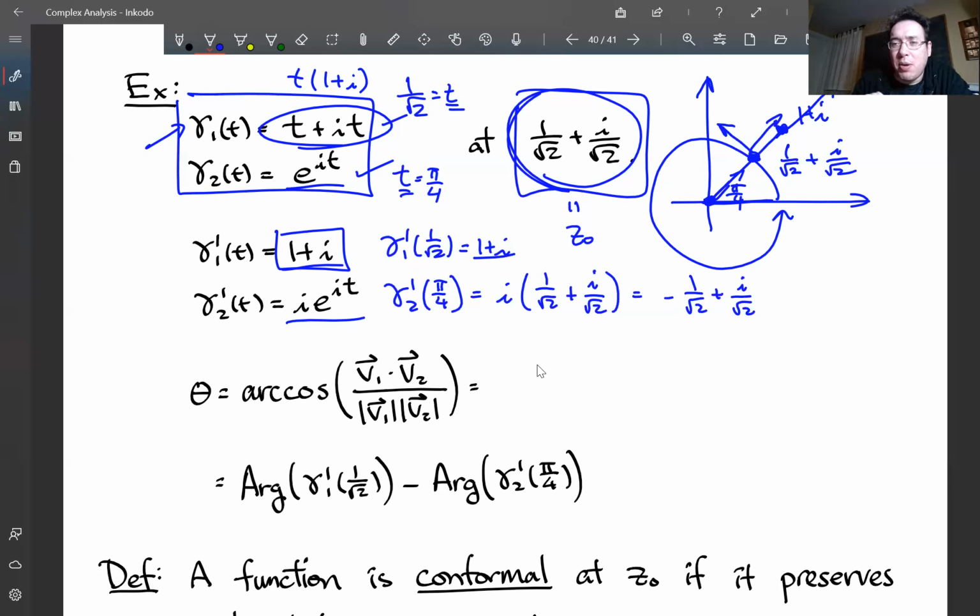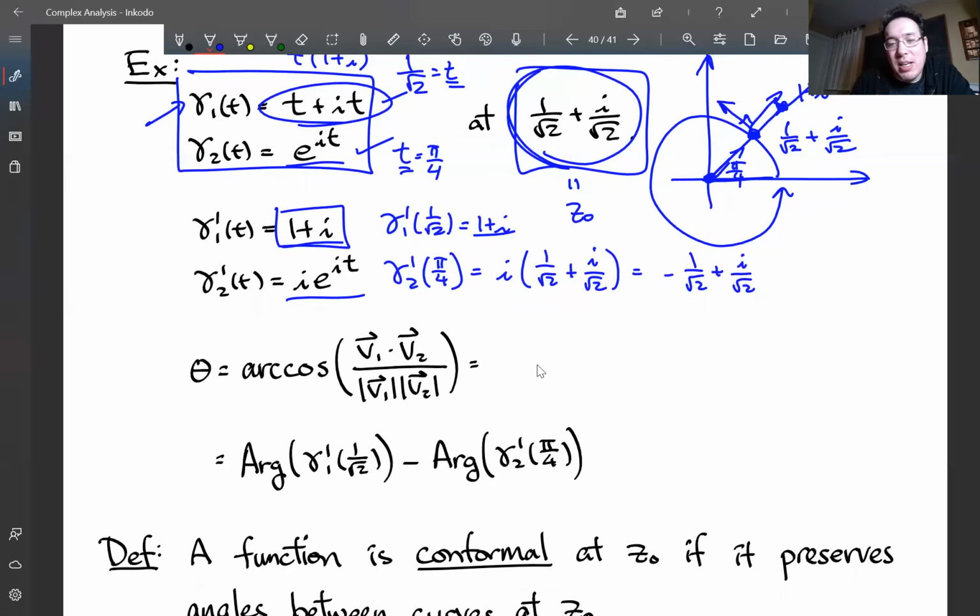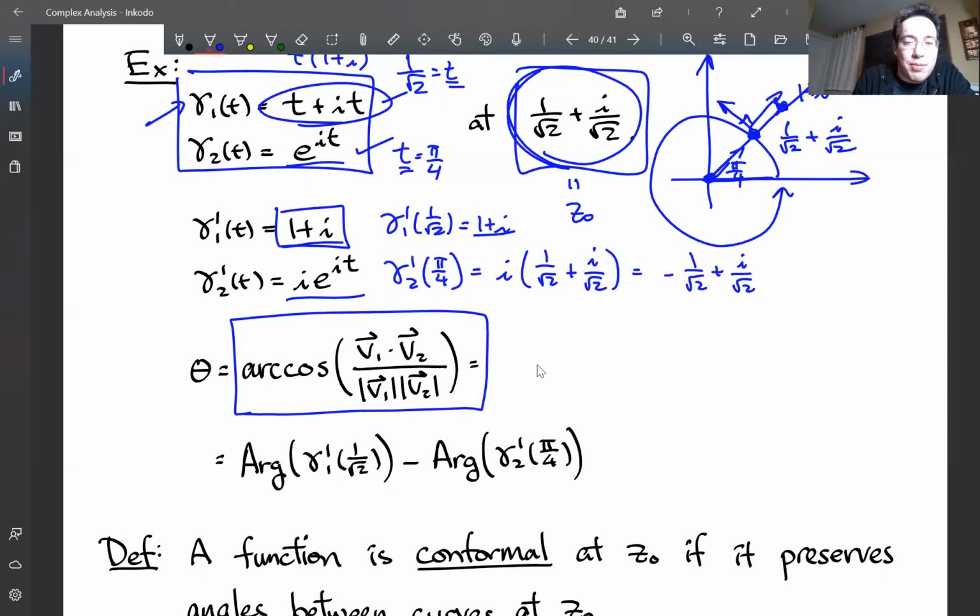Maybe from geometry you already know that that has to be at 90 degrees, because it's a line through the center. It's going to be perpendicular to the tangent line to the circle. But let's just do this computation. There's a couple different ways to compute this. You could use the angle between vectors formula from calculus 3. If you remember that, it's this guy. So we could use this.